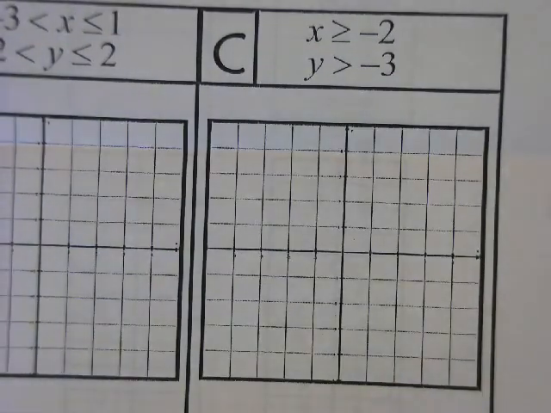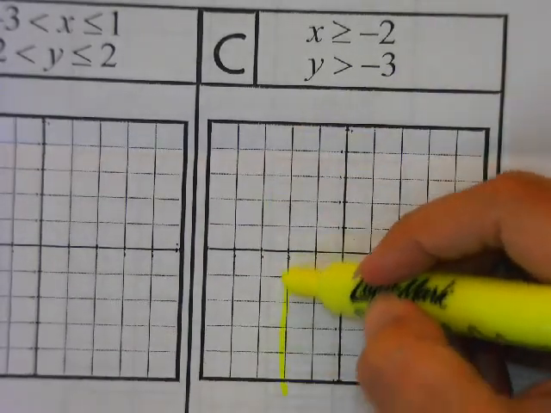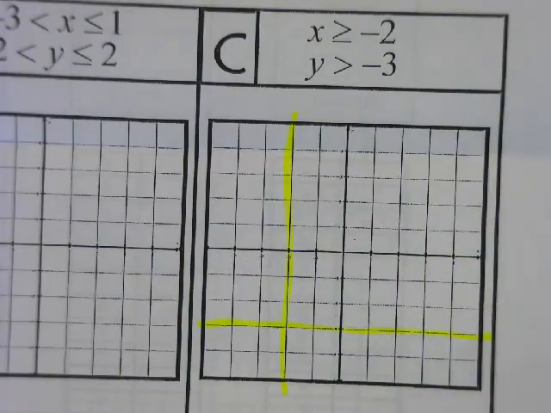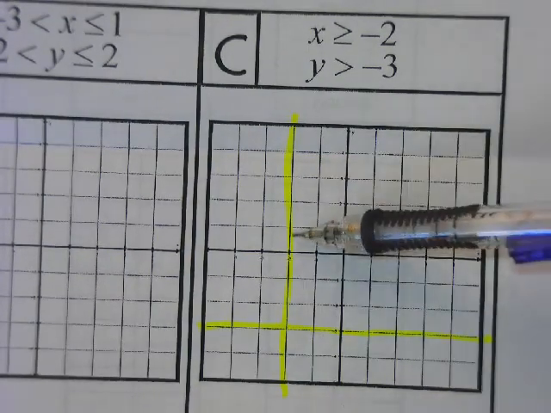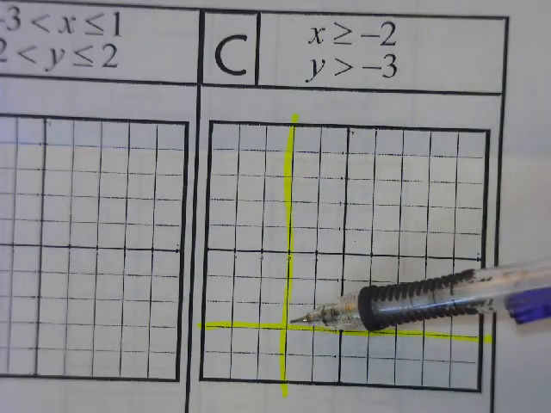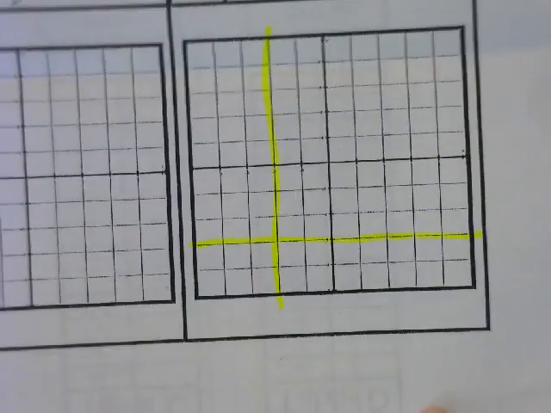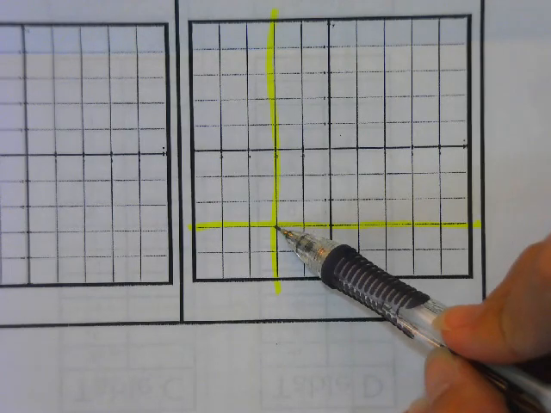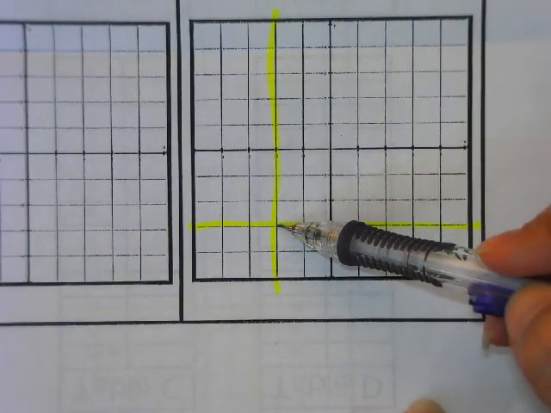Okay, so you're like Mrs. Ray, they don't match. All right, but the inequalities. But let's at least draw our window. Here is where x is -2, and here is where y is -3. Now we know they're both greater than, so we're going to be drawing over here. It has to touch this -2 line and get close to the -3 line, but it doesn't have to touch the -3 line. So we're not going to be able to use the coordinate -2, -3 here, because one is an open circle and one is a closed circle, right?